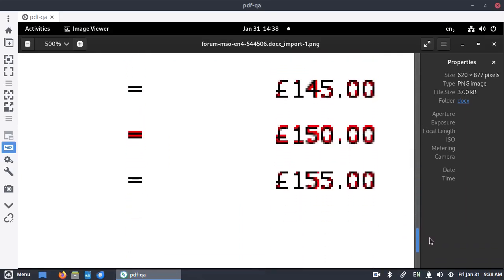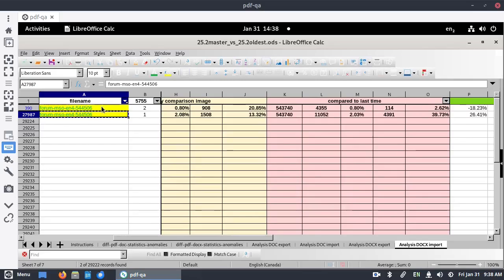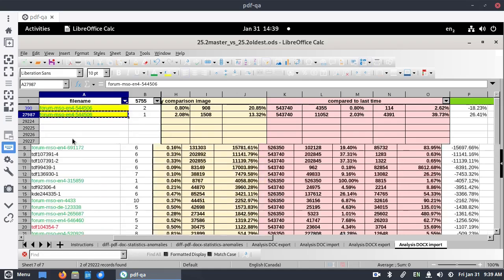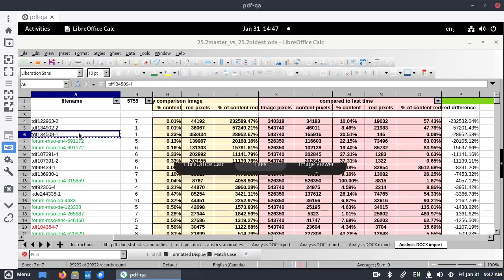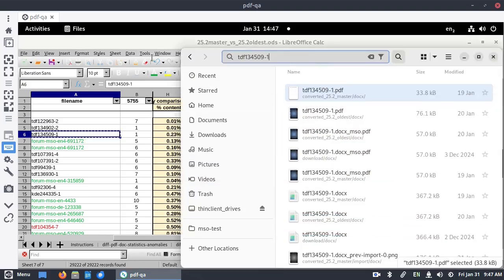We mark all of those pages as okay. So in the spreadsheet, we can have up to 10 pages, and so every time we analyze a document, we want to mark it so that we don't go through it again. Okay, so once we've done those 2 steps, then we can just go through and work our way down the list. And any documents that we haven't looked at yet, we can walk through these one by one and tediously check them all. We'll copy that and search for those documents.